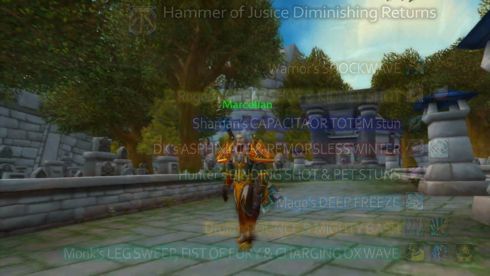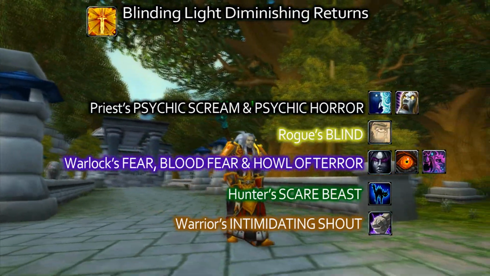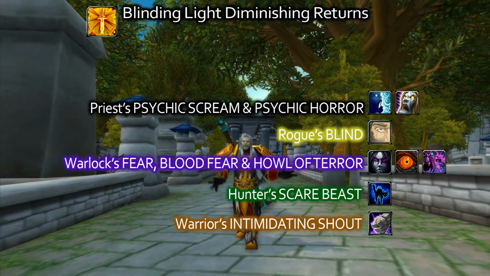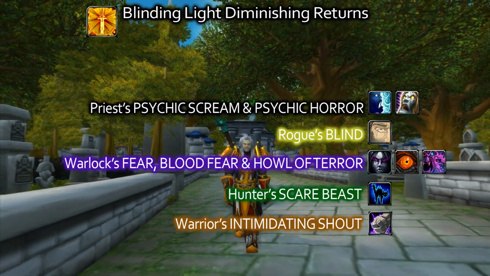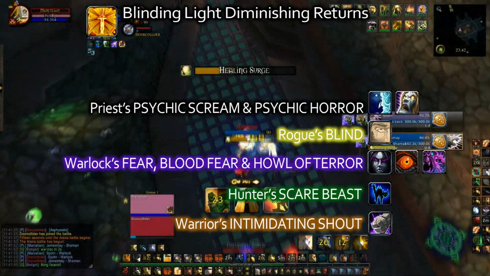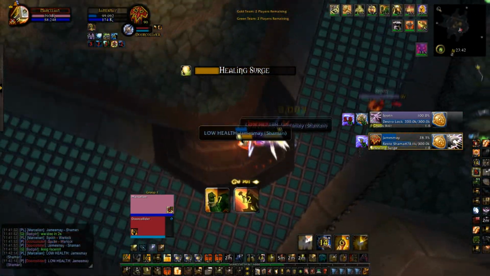Now for Blinding Light, we have the Priest's Fears, like Psychic Scream and Psychic Terror, that would be the Sapphire Fear. Rogue's Blind, of course. Warlock's Fears, Hunter's Scare Beast, you know, on pets. And Warrior's Intimidating Shout. This would be it. If I forgot about something, please let me know, but I think I covered all of them. So, of course, it goes without saying that Hodge shares DR with itself, Blinding Light as well.